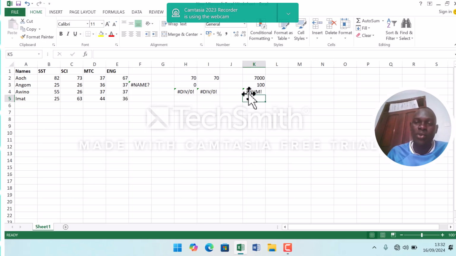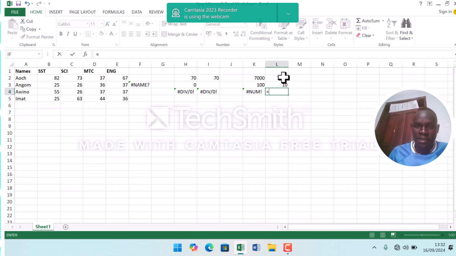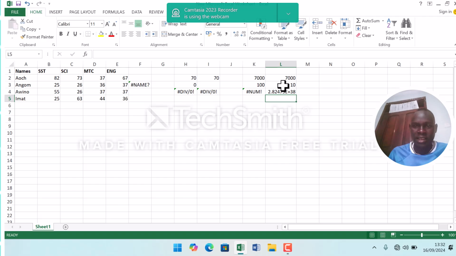So what can you do to fix this num error? Reduce this 100 because it is large. If this is 7,000 and this one is just 10, it becomes very simple. Equals this one raised to power this 10, press enter, and it gives you the value straight away.